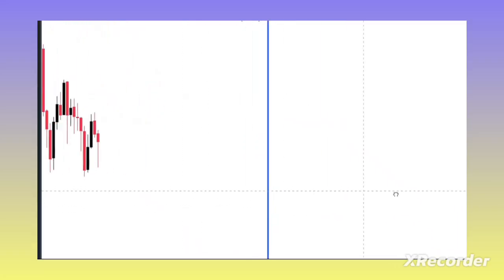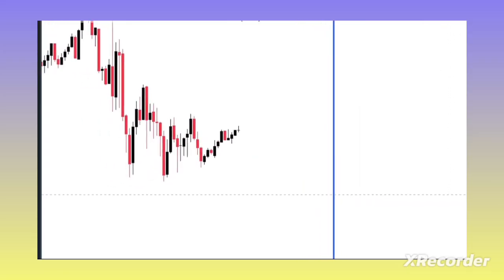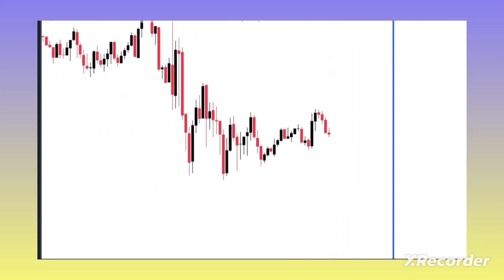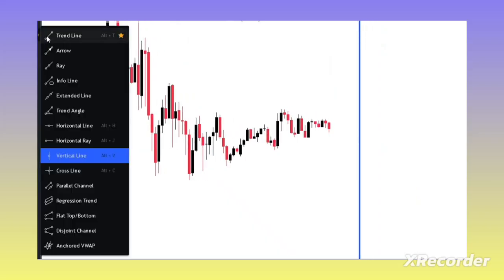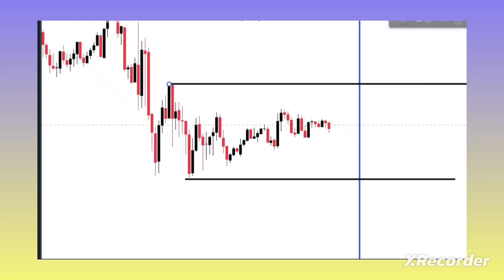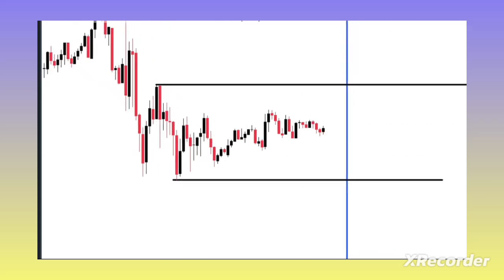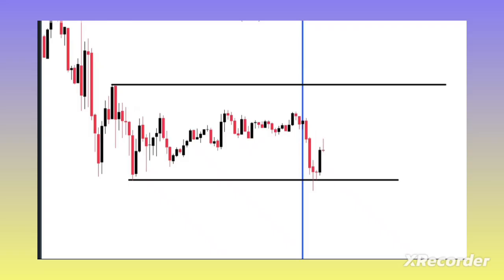Let's take a final live example. Institutions are preparing the ground to take down retail traders on the session open. We mark the high liquidity level and the low liquidity level before the session starts. The low liquidity level gets taken down. We see the market structure has shifted into an uptrend. The following order block is our execution model.